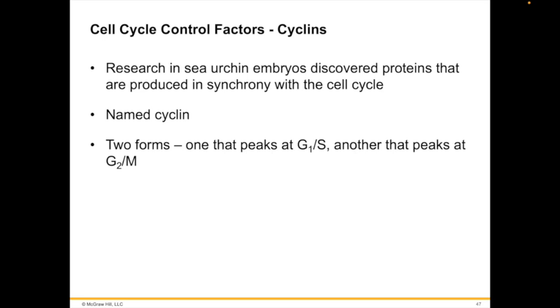Other researchers examined proteins produced during the cell cycle division in sea urchin embryos. They identified proteins that were produced in synchrony with the cell cycle, named cyclins. These observations were extended in another marine invertebrate, the surf clam. Two forms of cyclin were found that cycled at slightly different times, reaching peak at G1/S and at G2/M boundaries. Despite much effort, no identified enzymatic activity was associated with these proteins. Their hallmark was the timing of their production and not any intrinsic activity.